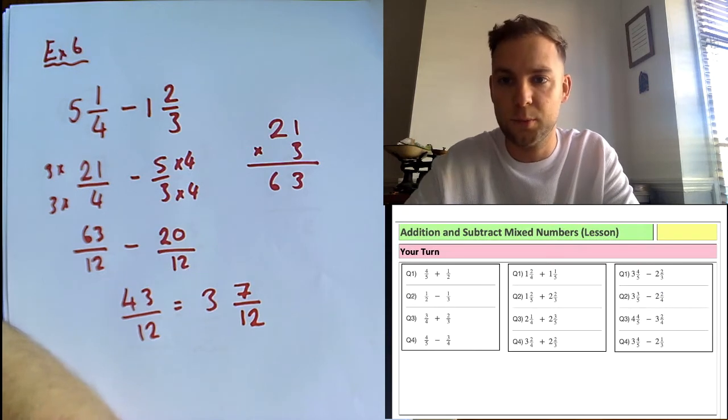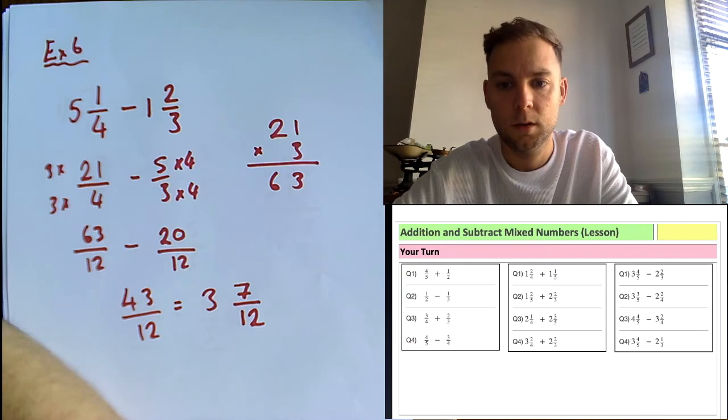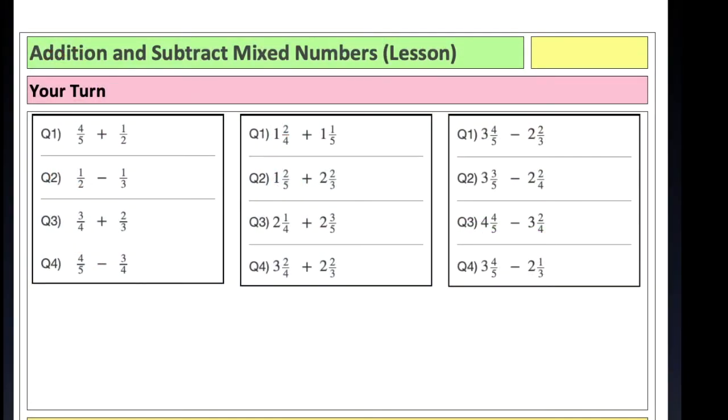So let's get this up. Pause now and have a go at some of these yourself. I have put some of these simpler ones in the first one in case you wanted to practice that, but it should just be the second or the third row. Pause this. Remember, the only way to learn maths is to do it. So pause this and have a go.